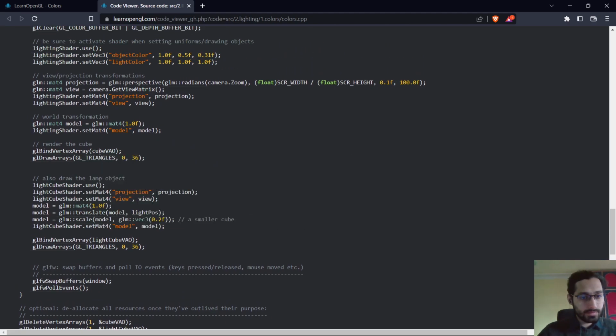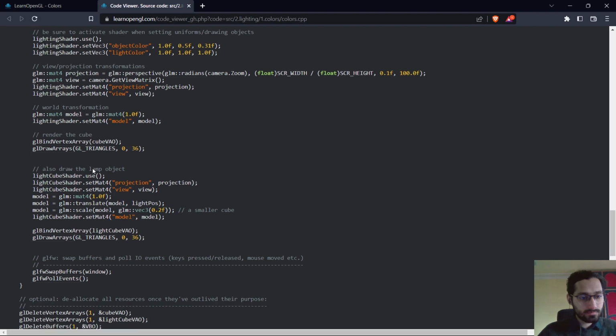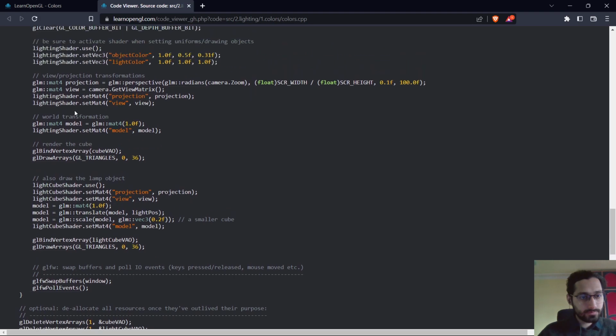So for that, we're going to use the light shader, set up our MVP, and then set the VAO, then OpenGL draw arrays. Okay.